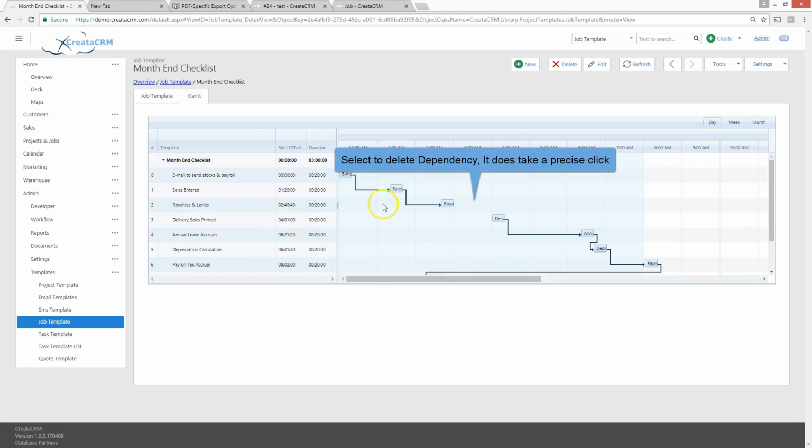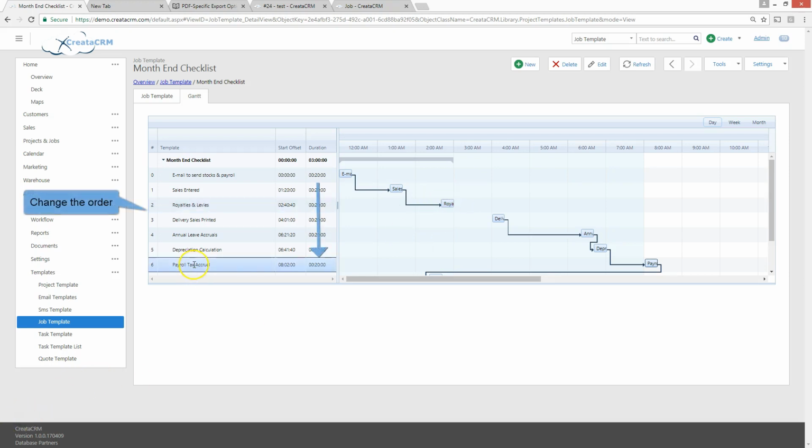Okay, so pretty much you've got this area here where you can go through the dependencies, and it will alert you when this finishes. This will email you to say this is a task ready. The other thing you can do is change the order, where you can drag and drop and move it across and around.